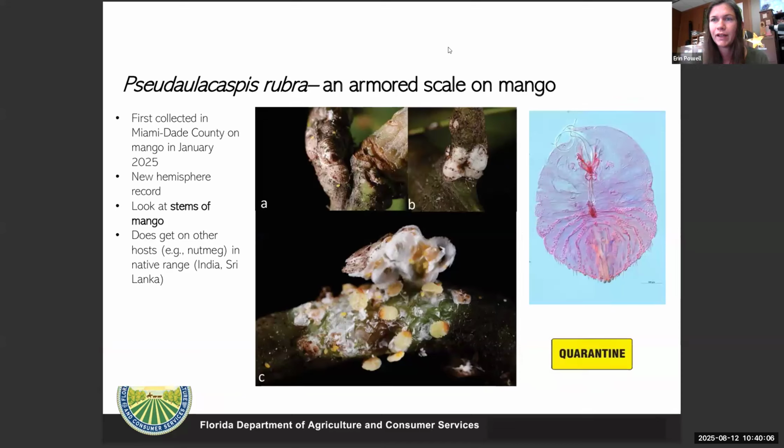This is one of our brand new invasive scale insects that I first detected this year in January. We had an inspector send in a piece of mango that had 4 or 5 different species of scale insects on just one cutting of mango. And this species is pretty inconspicuous. You can see that it blends into the bark really, really well. And this was the first time that it had been found in the Western Hemisphere at all. And it was just on this very mature mango tree in a suburban Miami neighborhood. So we have no idea how long it's been there or how it got there. So this will be one to also keep an eye out for, see if it's going to spread or how widespread it already is. We have no idea.